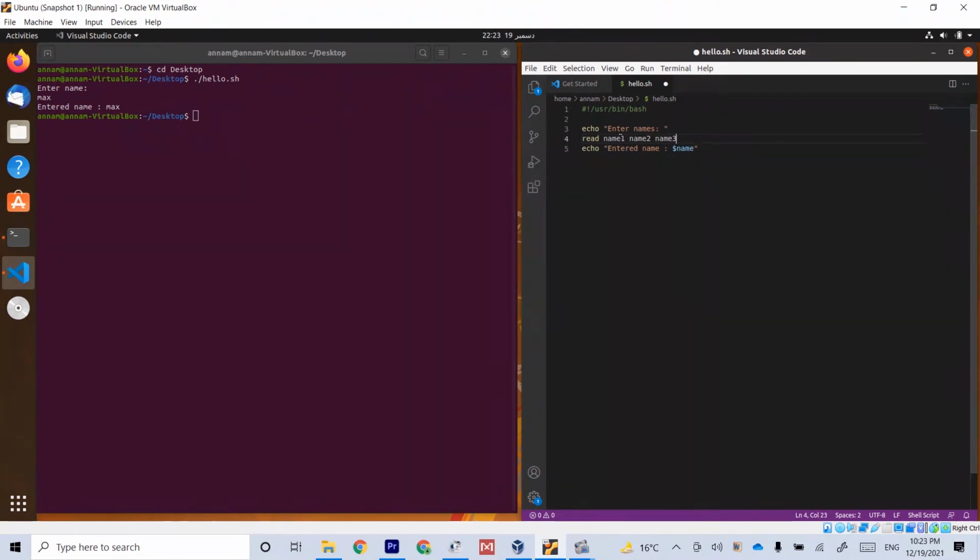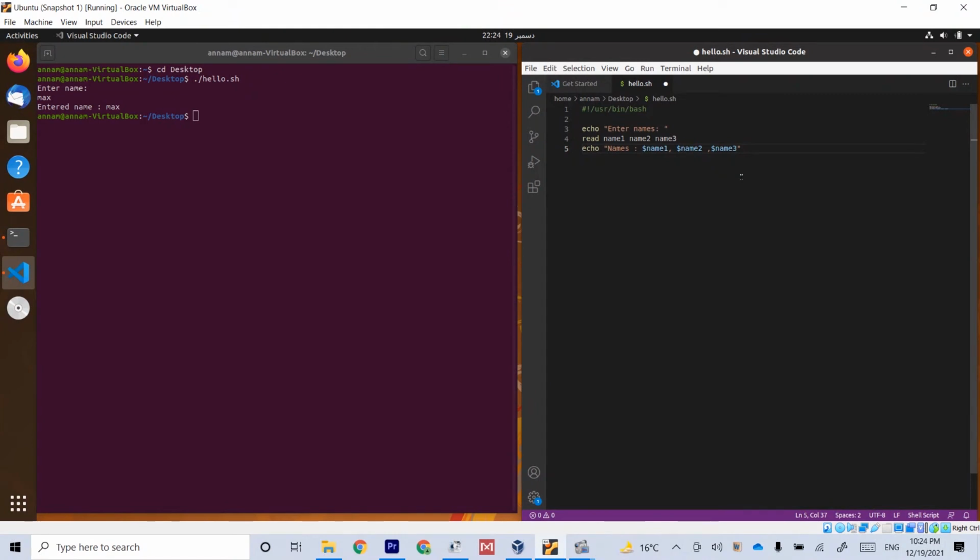If you want the user to input multiple variables, just write the variable and then separate it by a space, another variable separated by a space, and then another variable. And to print these names, you can just print them like you do normally. For example, names, first name is name1, then a comma, then name2, then a comma, and then name3. Okay, so let's save the code and let's run.